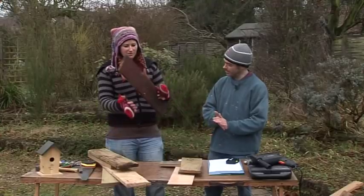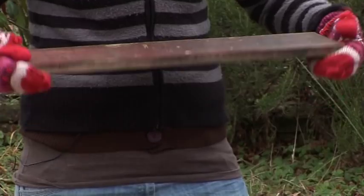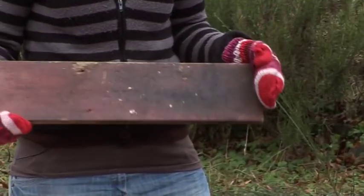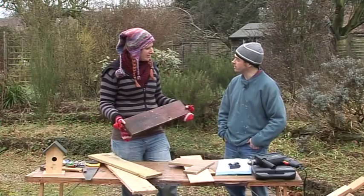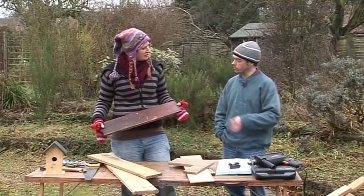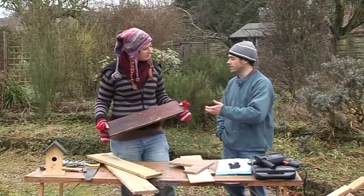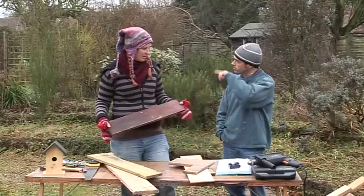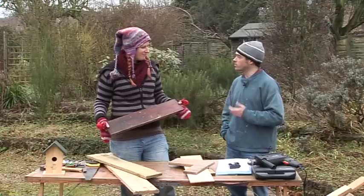This one is from my old chest of drawers — it's been sat in the garden for quite a while. But this has got paint on it. Could that be a problem? No, generally not, certainly not if it's an old bit you've had lying around. It's going to be weathered and peeling — not toxic to birds, no chemicals. Any finishes you want to put on the box — treat it — well ideally don't bother. But if you do, only put it on the outside and not around the hole or on the inside, because any chemicals might put the birds off.